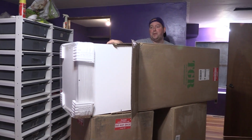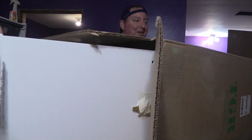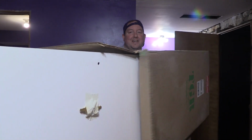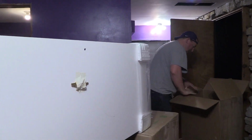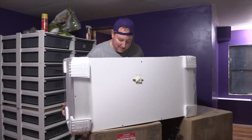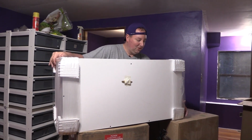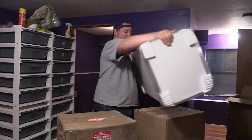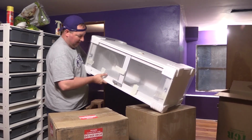This would probably be done with 2 people, but we only got 1, so see if you can't steady that there while I pull this box off. All right, guys, so what do we have here? Well, let me show you. Woo, doggies. So I'm going to just turn this around so I can kind of give you a tour of this thing here.